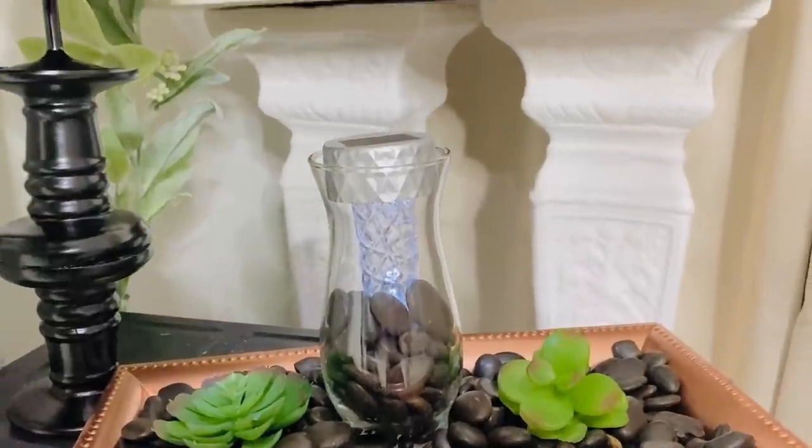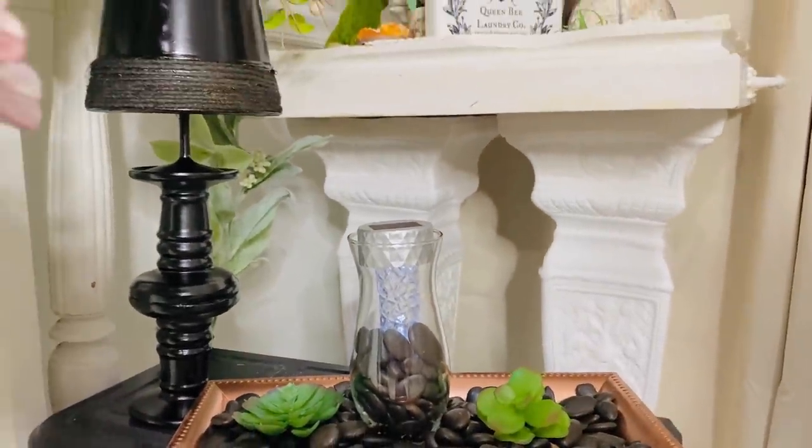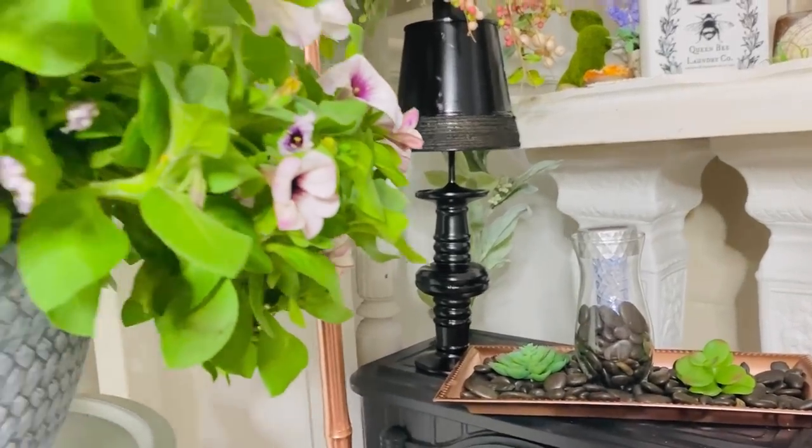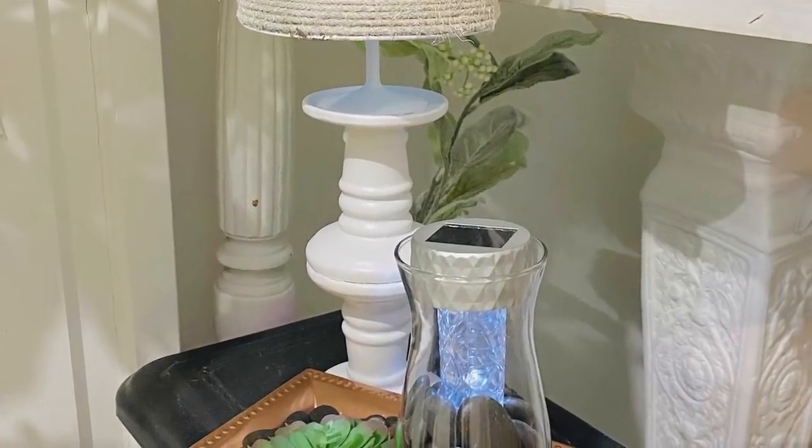I feel like this one is great for all ages because it's no hot glue required, and just so fun to play with the different stone ideas, and there's just so many different.